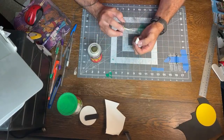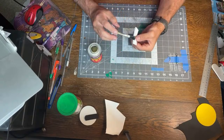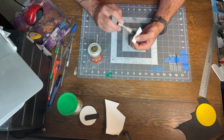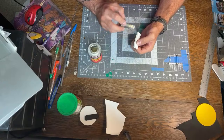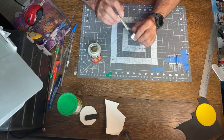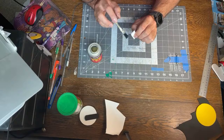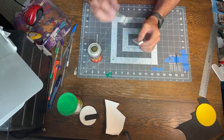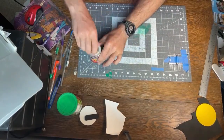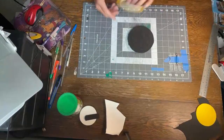Get the two edges here, and then not the bottom because that's going to just be exposed, but we will get this top piece because it is that outward cut, which I'm seeing again. We'll be attaching to the bottom of that other piece that we just glued. Okay, set that up to dry. Set my timer and grab these two pieces.